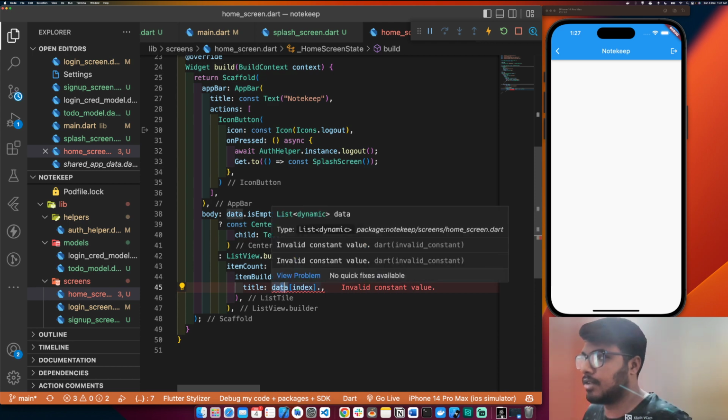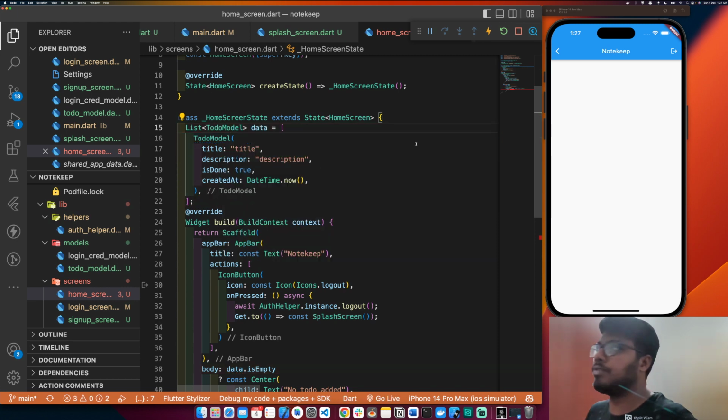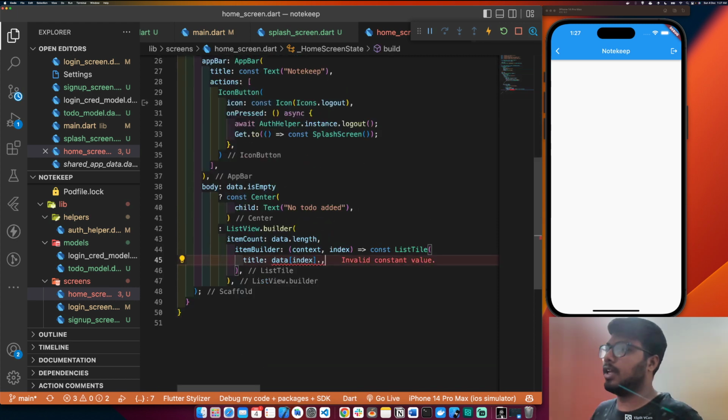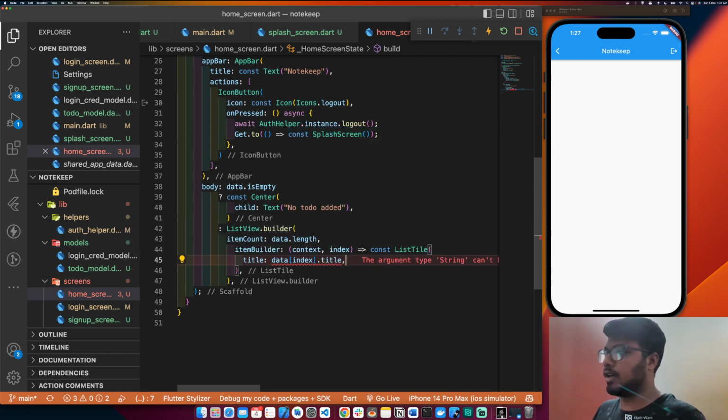What is data? Data is List<dynamic>, but our data is list of ToDoModel, so we have to define what type of value it will hold. If I do that, then I will see these things, right? So I get a string, so we cannot directly pass a string to title, we have to pass a Text. We have to remove const from here.